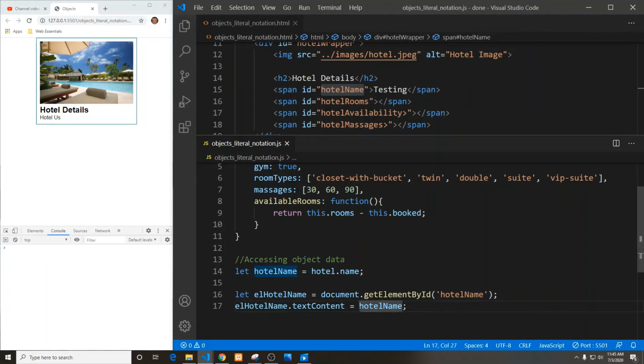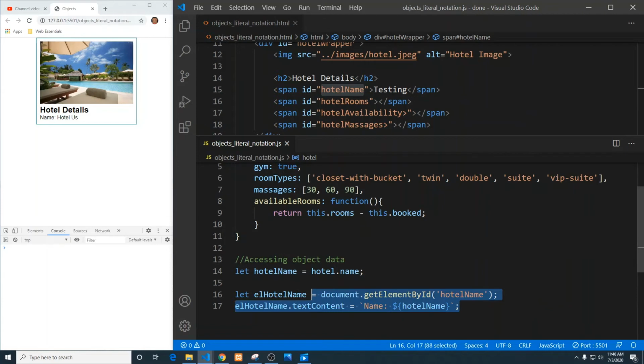And just to make this a little better, let's use a string literal here. So name equals, or this is just the actual output itself. All right, and close that template string and name colon HotelUS. All right, so that looks a little better. That definitely looks a little better. And now all we've got to do is just go down the line and add the information here.